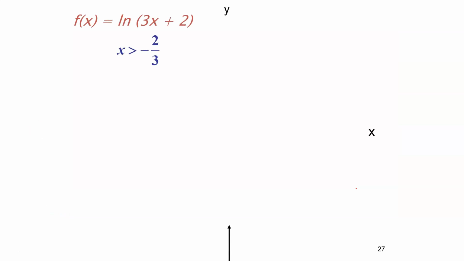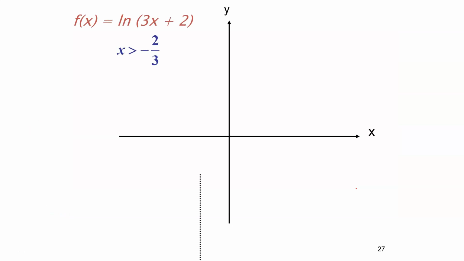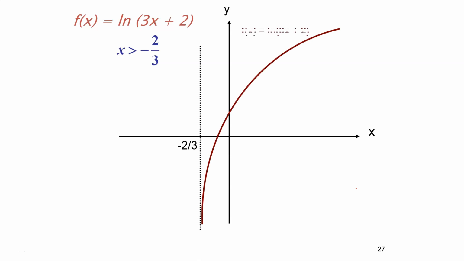Okay, last but not least, you need to sketch the graph, of course, for the original function and the inverse function. This is the original function, ln(3x + 2). So this is the border, the asymptote yang kita tidak boleh sentuh. Graph tu tidak boleh sentuh negative 2 over 3 sebab kita kata tadi x must be greater than negative 2 over 3. Okay, so see the graph does not touch this line.